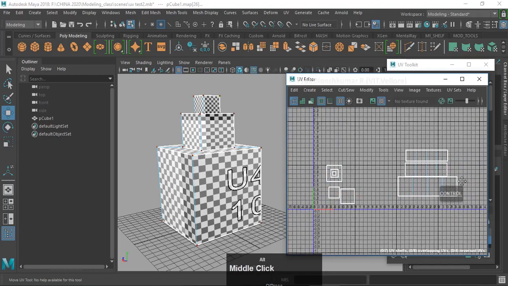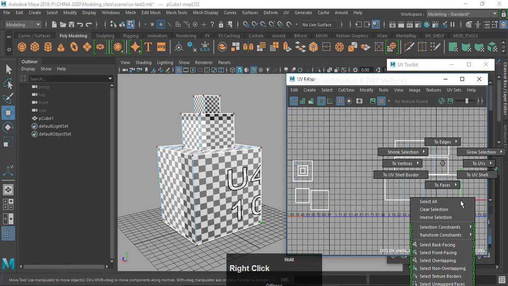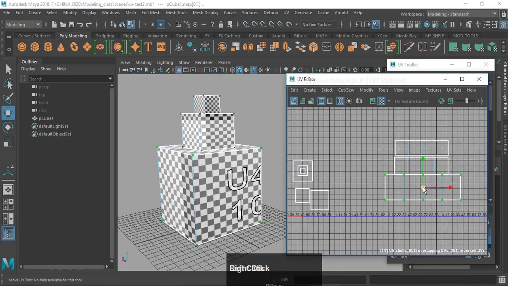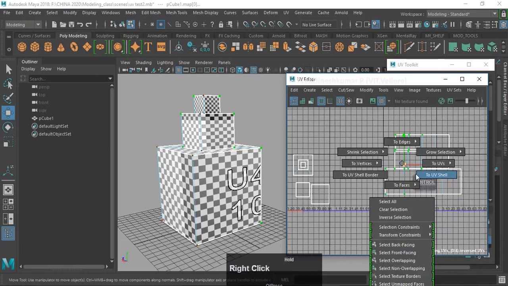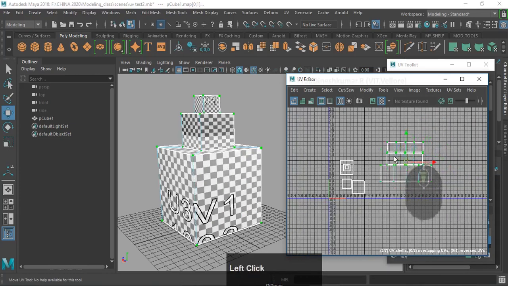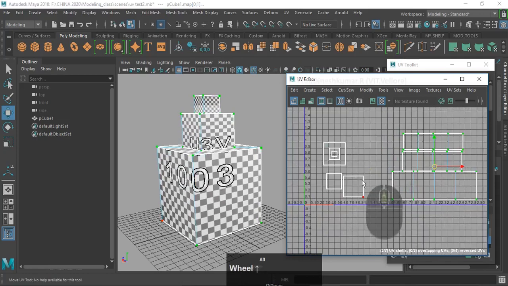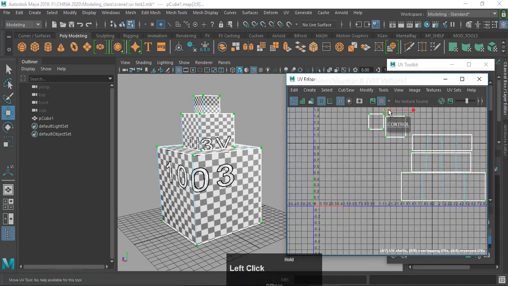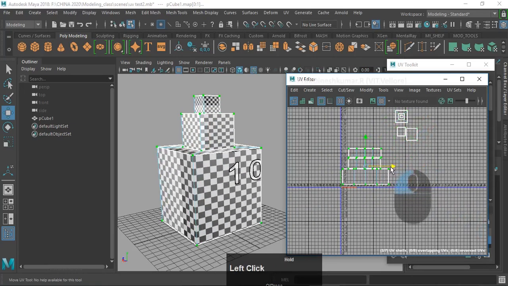Okay. So there is one thing you can do in UV. You can select one UV here, right click and go to UV. Okay, select one UV, then control right click, To UV Shell. Now the entire UV shell will be selected. That's one way. So what I do is I just select this, control right click, To UV Shell. Okay, now everything will be selected, or you can just directly draw the shape. So everything will be the same. So let me just move this off, and select this and move them here.